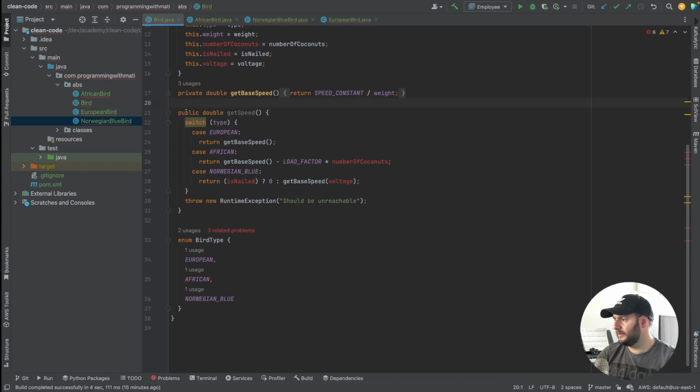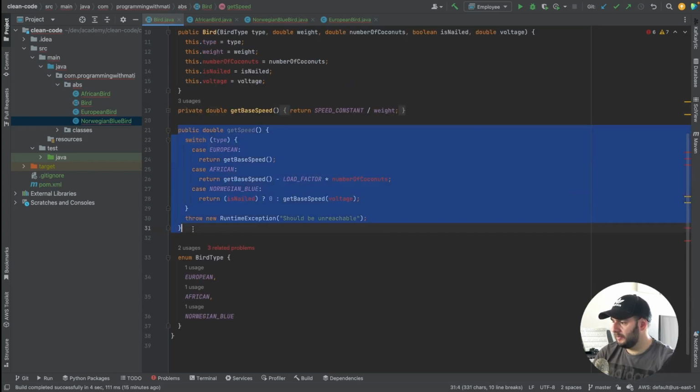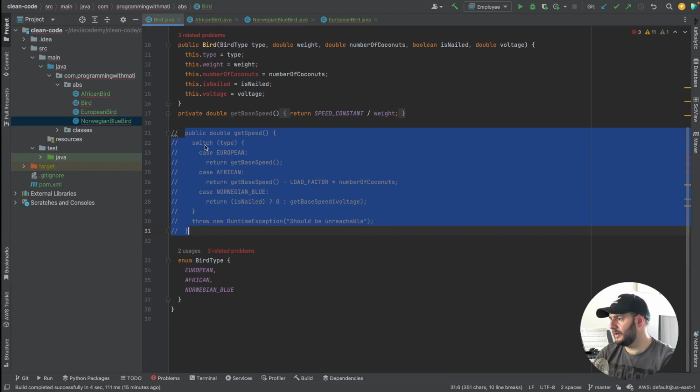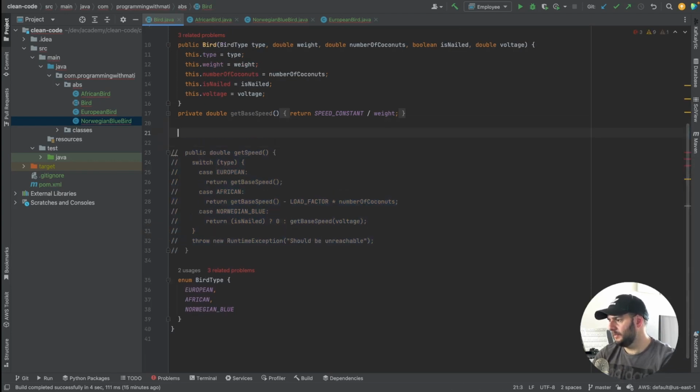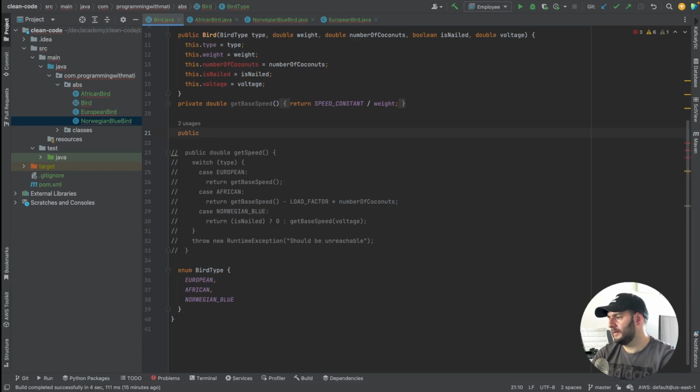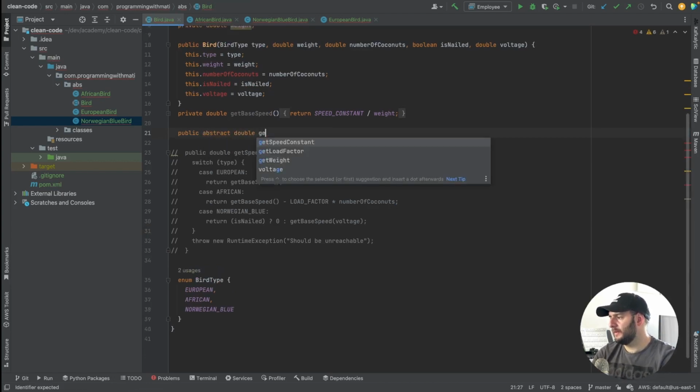What I'm going to do is create a method getSpeed in each class. I'm going to comment this. You'll see why. But I'm going to say public abstract double getSpeed.